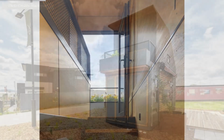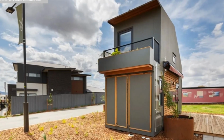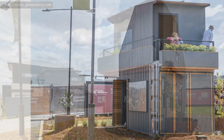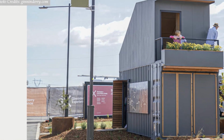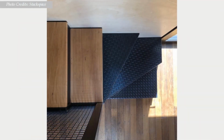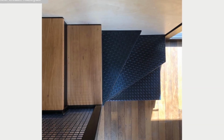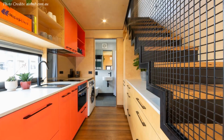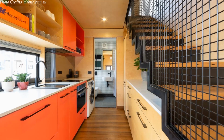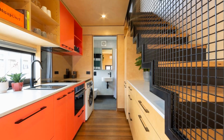The balcony is a very nice place to enjoy a glass of wine or a cup of tea as you feast on the endless vantage views. The beautiful hardwood flooring brings an edge of difference and luxury to the interior of the house. In addition, the interior walls are lined with plywood throughout, which adds visual warmth to the interior space.